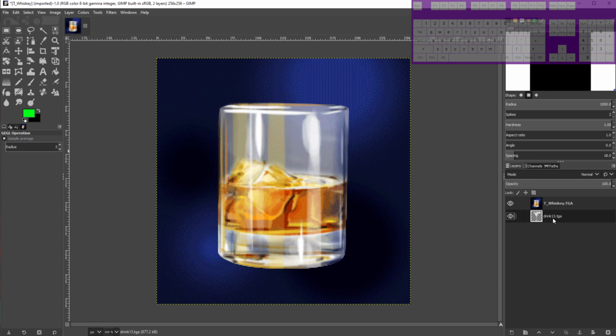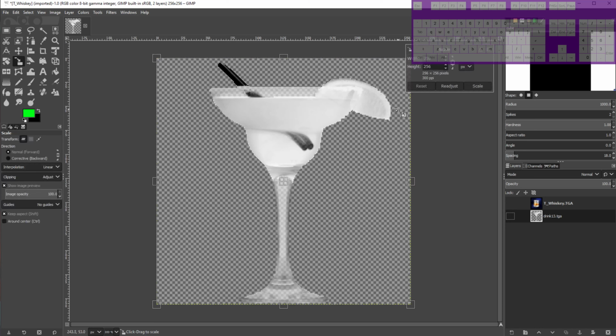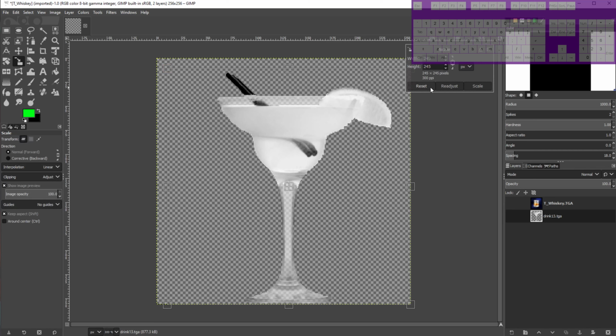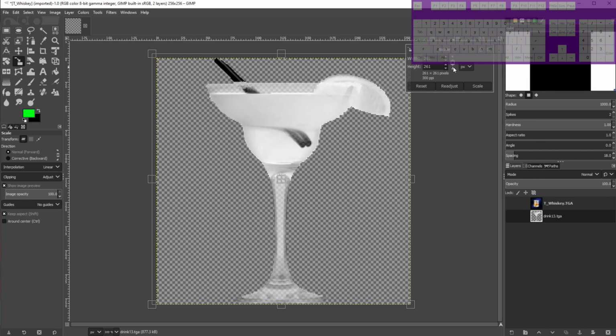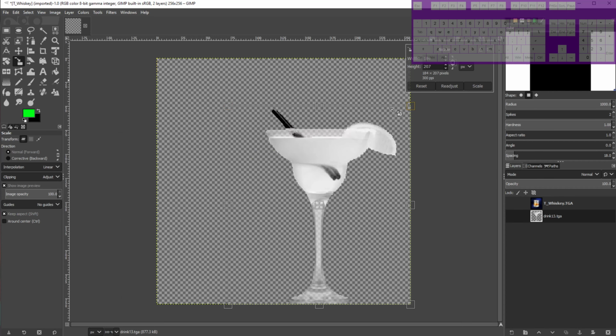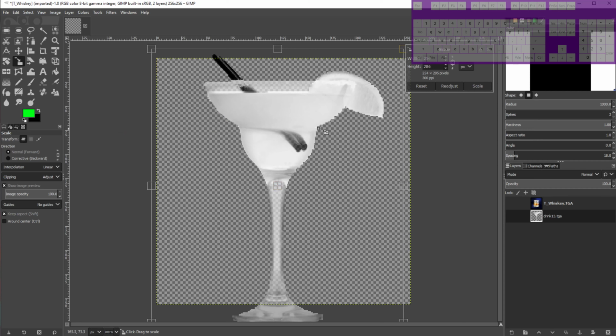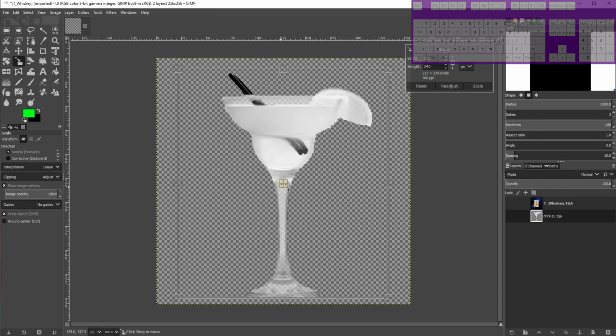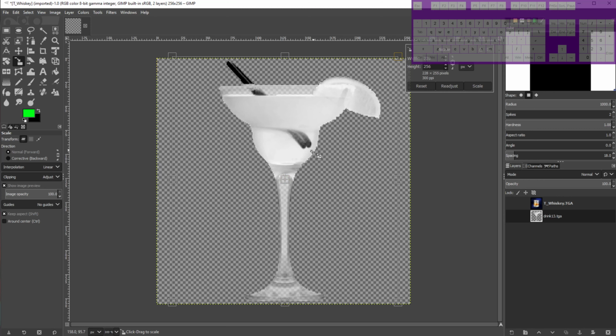And then, say this is your new one, hit Shift S, and that'll let you scale it around. This little lock here will let you change if you want the scale to be locked. If not, you can unlock it and it'll let you do this. But anyways, you get it to however you like it. You move the part in the center to actually move it. And then you can just hit scale, done.